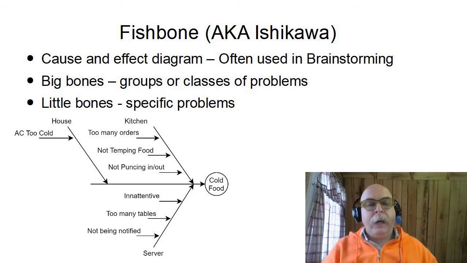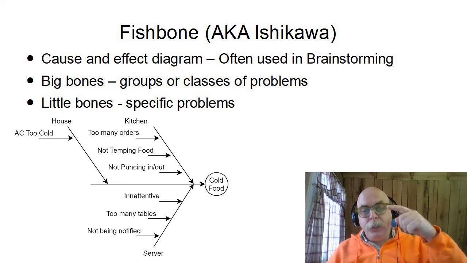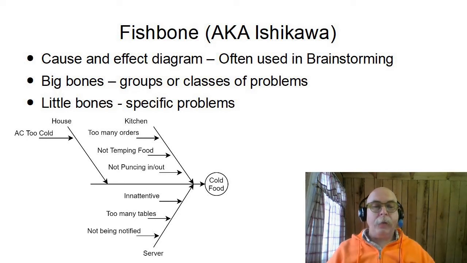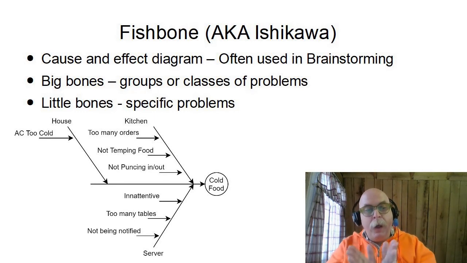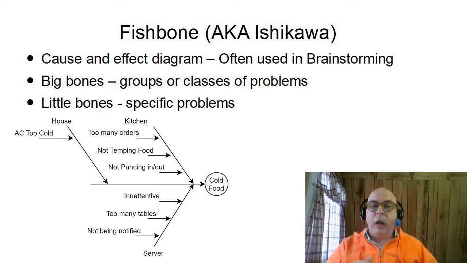The fishbone diagram, also known as the Ishikawa diagram, is a way to model cause and effects, and it's used in brainstorming. Stop and take a look at the shape beside me. It kind of does look like a fish with its backbone and then bones coming off and then smaller bones coming off in the directions. It's used to talk about problems and problem solving and trying to look at the root causes of problems.